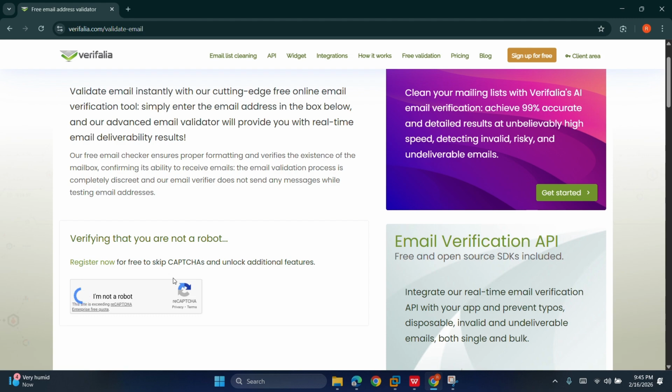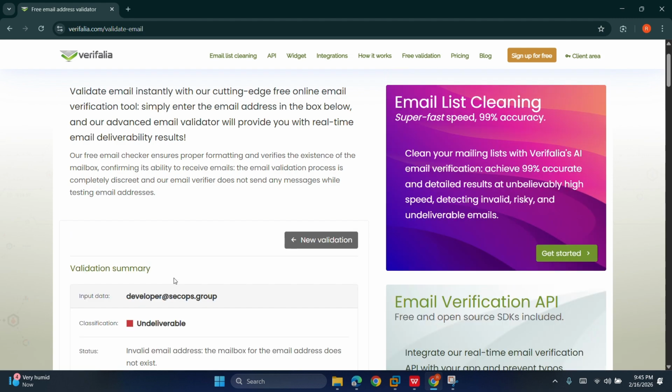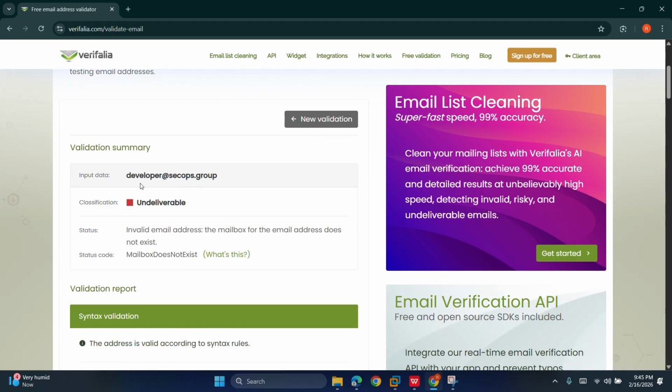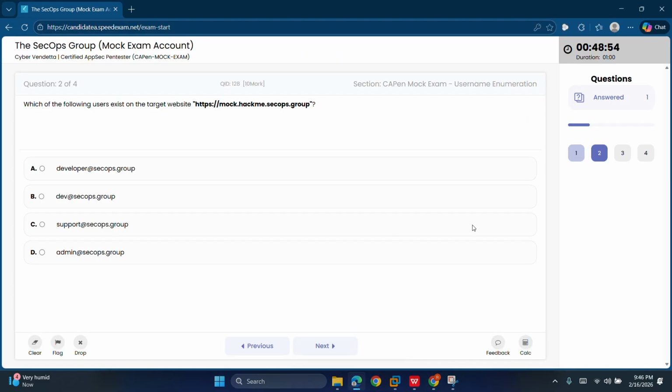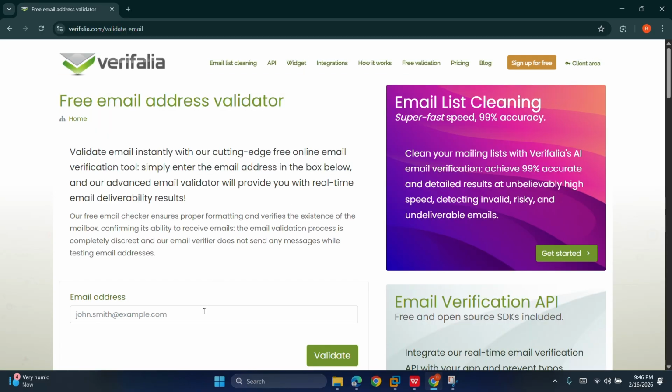Let's not forget we are running on a 1 hour time frame. So this developer at secups.group says undeliverable. Let's check our time. We still have 48 minutes. It says undeliverable, which means this email is invalid.